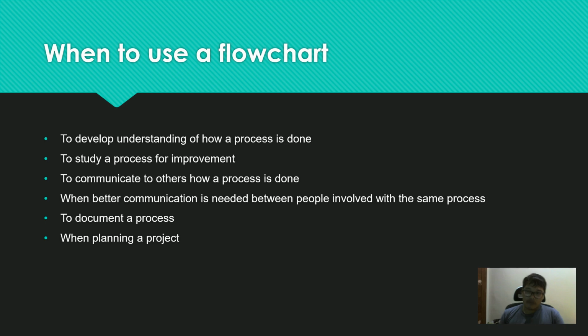When to use a flowchart: first, to develop understanding of how the process is done; second, to study the process for improvement; third, to communicate to others how the process is done; fourth, when better communication is needed between people involved in the same process; fifth, to document a process; and lastly, when planning a project.